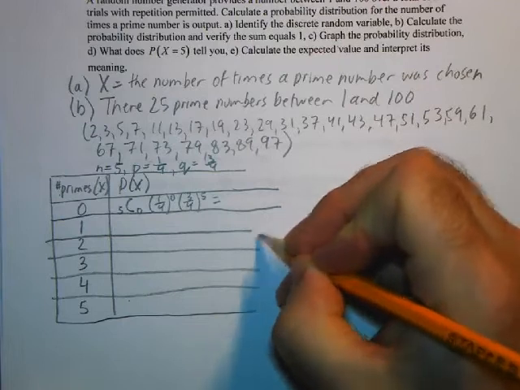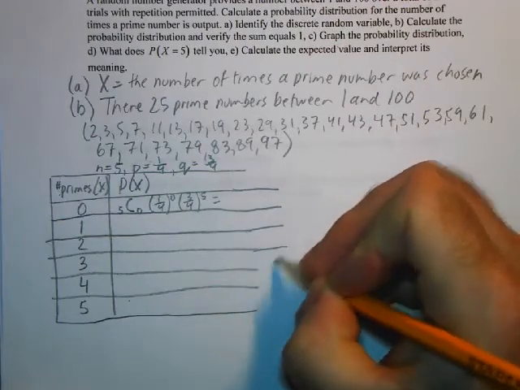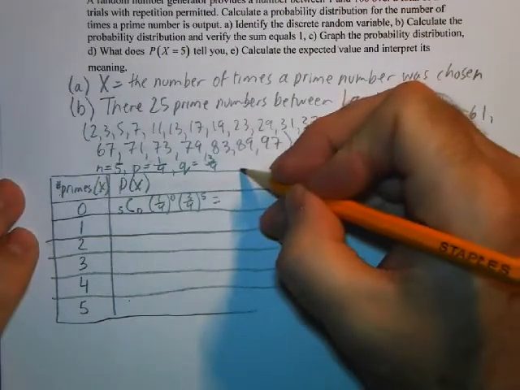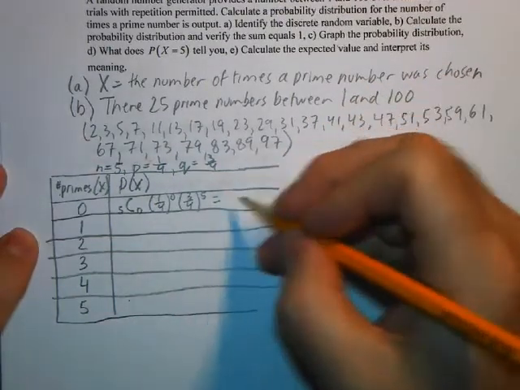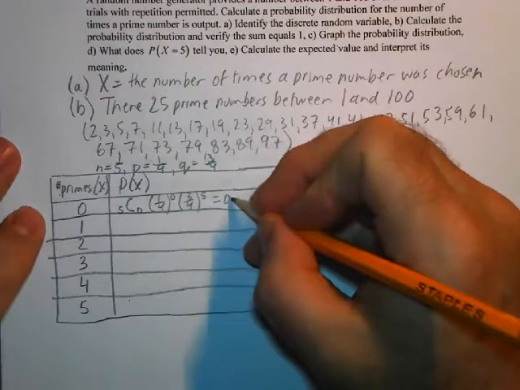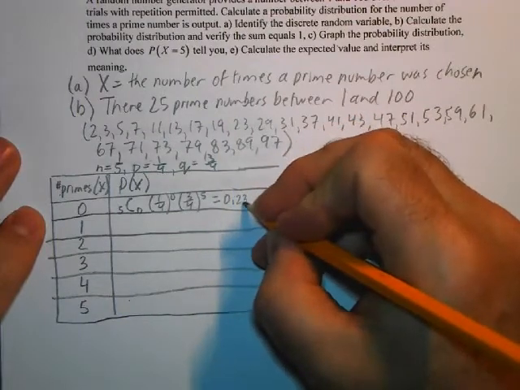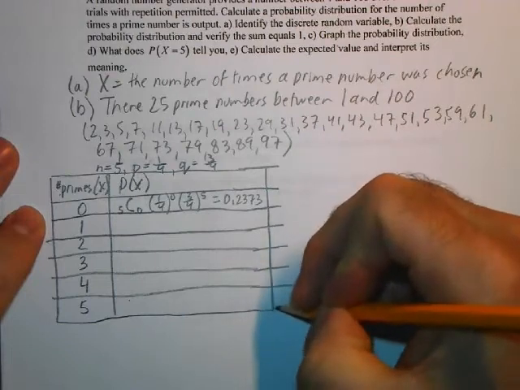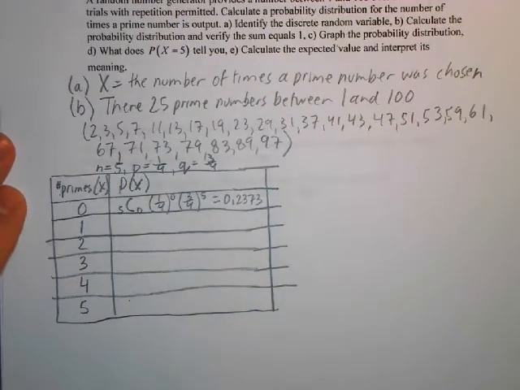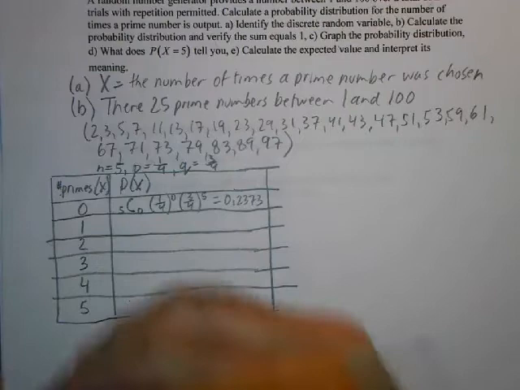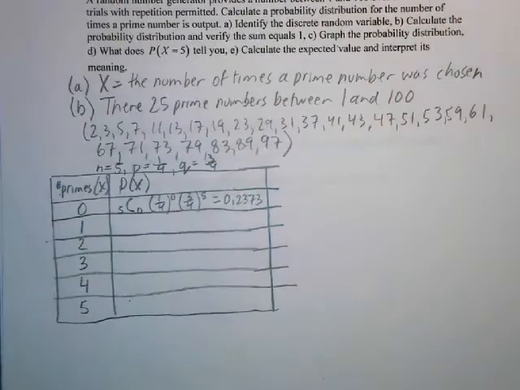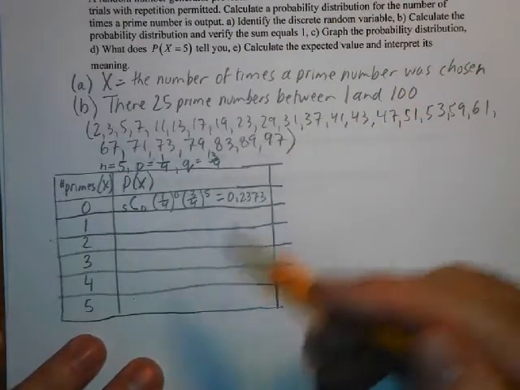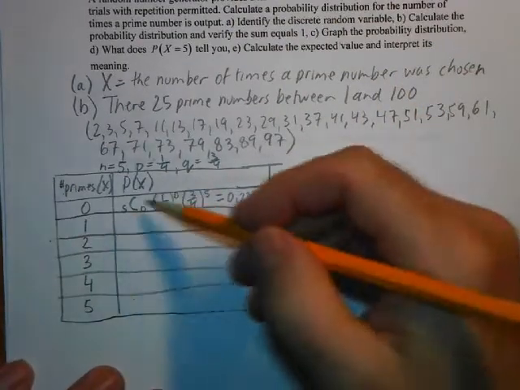Now, these can be time consuming, so it's really useful to have a good calculator. I'm just going to put the final rounded decimal, 0.2373. This is a pretty shoddy looking table, sorry about that. Now, once we do that one, the rest of them are easier to do than the first one once you get rolling here.